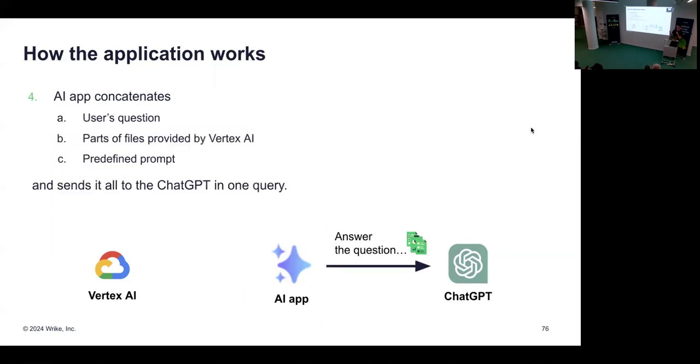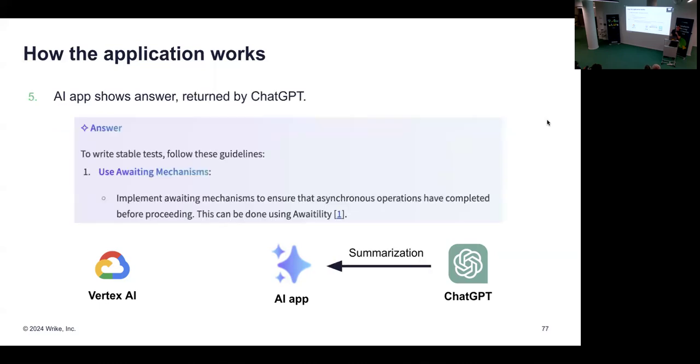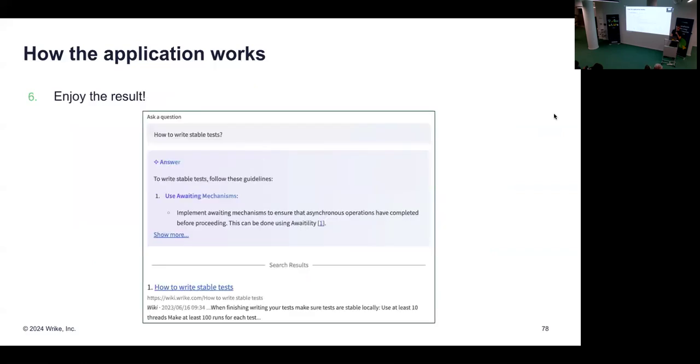After that, we concatenate the user's question with the files with predefined prompt and send everything to the ChatGPT in one query for summarization. And the last step, we show the result on UI. And that's all. All steps are simple and users can enjoy the result.